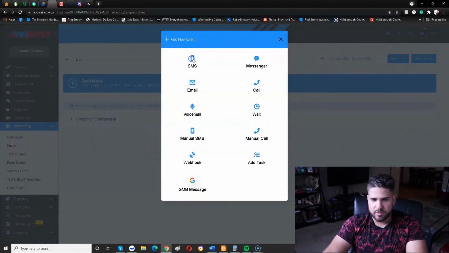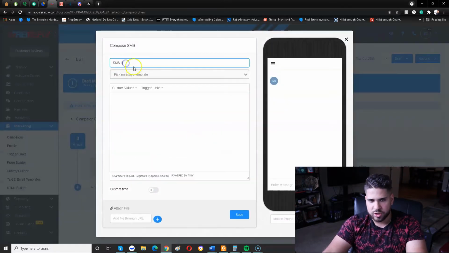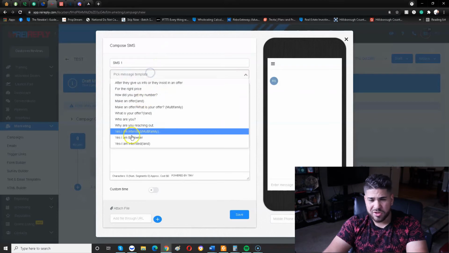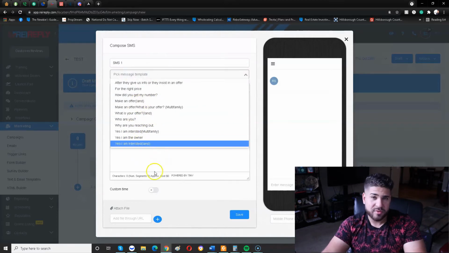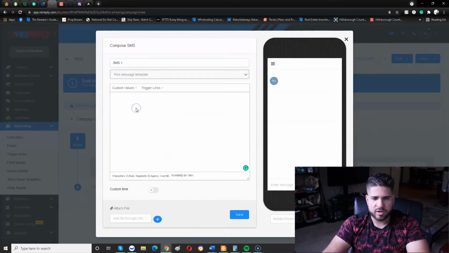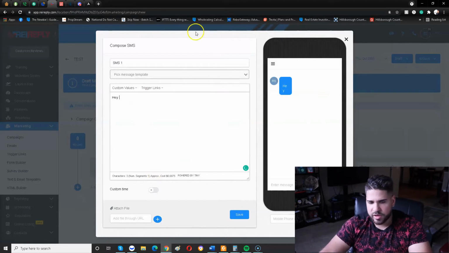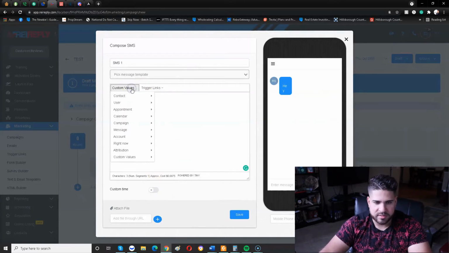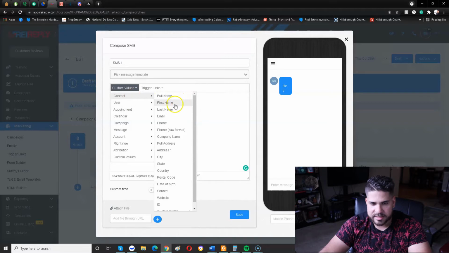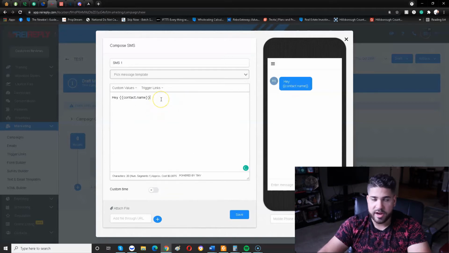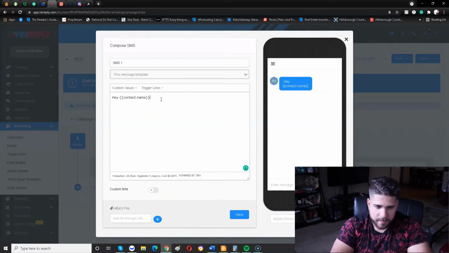You add an event. You want to have an SMS message. So you go ahead and it's SMS one. You can use a message template that you already have, but if you don't want to do that, you can create your own. It's like, hey, and then you can put a name. So for example, custom value, contact's full name, right? So the person's full name.